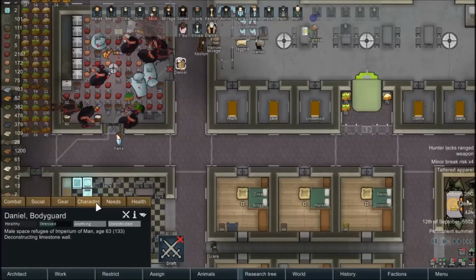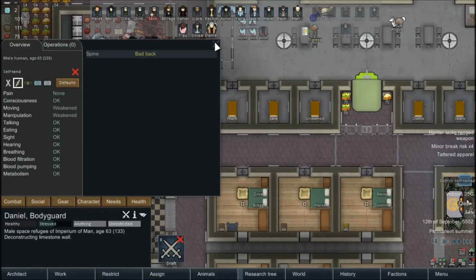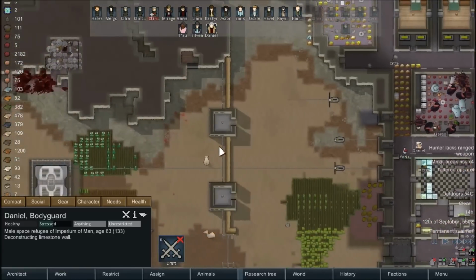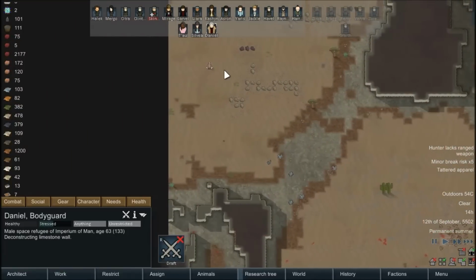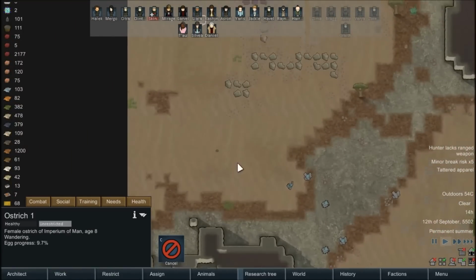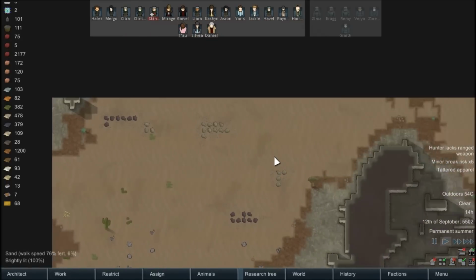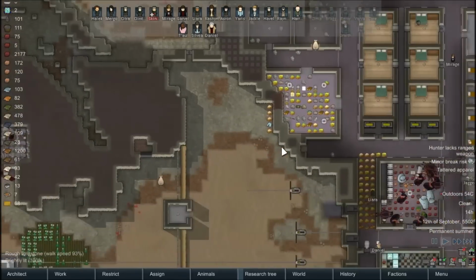Now, I've been looking at Daniel, and Daniel has a bad back, so eventually... Oh, we got a self-tamed ostrich. I think we're just going to slaughter it then. I don't really have a use for an ostrich. I won't do it yet. How about that? Not yet. Maybe later.